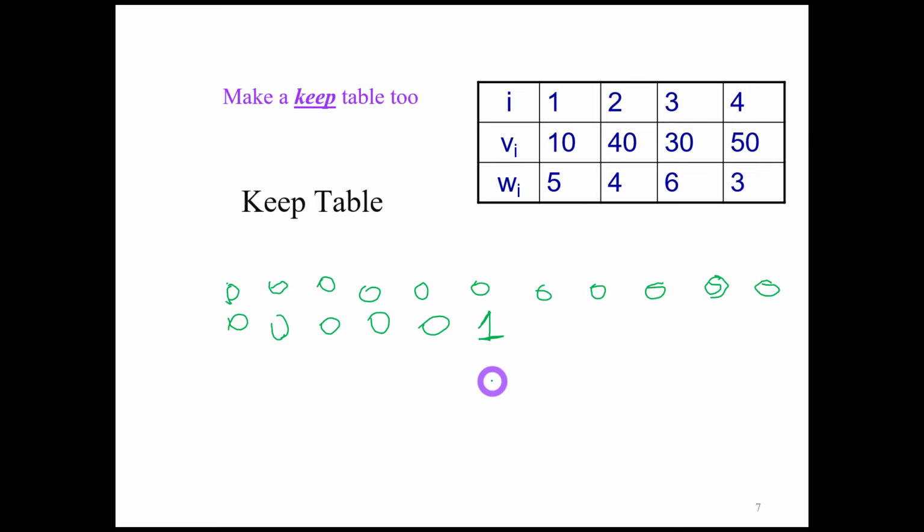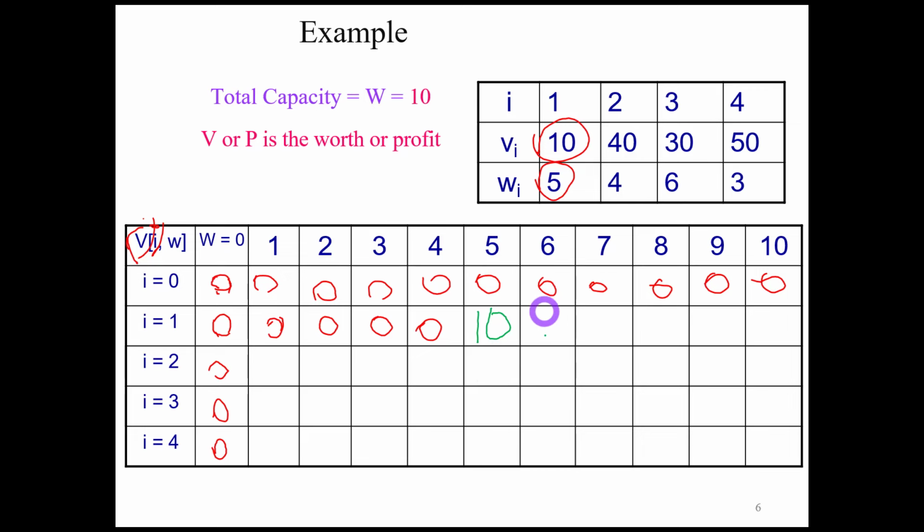And let's go back to our table. So here, if we see it conceptually, can I pick any other item before 1? There is no other item. Item I0 means no item. There is no 0th item here, right? So I'm only allowed with item number 1. There is nothing behind it. In the future rows, I will show you, we will be using the previous values, but here there is no previous value. So I can only pick up item number 1. So even if my bag size is 10, I will only be picking up item number 1.